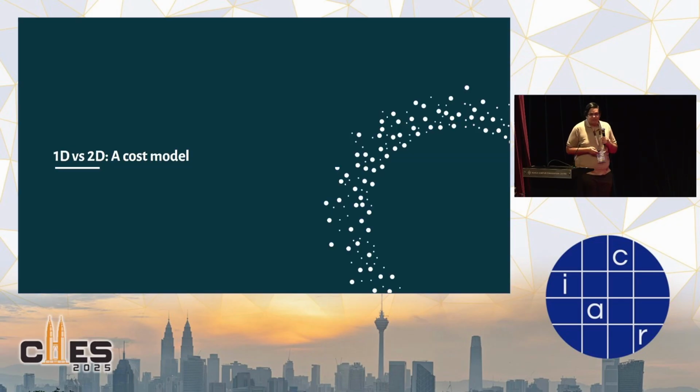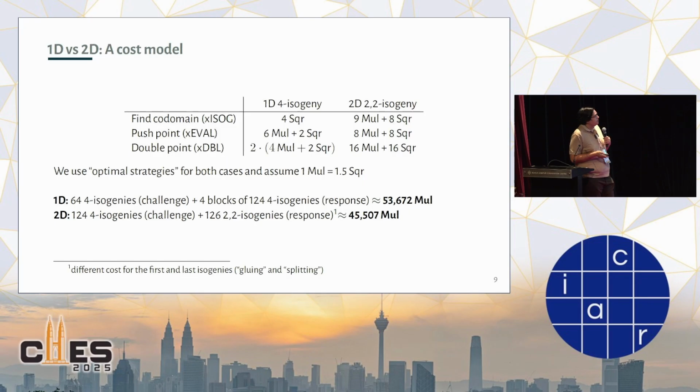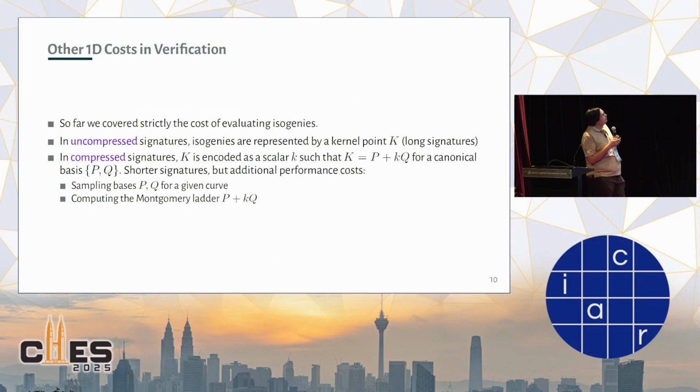All right, so the first thing that we did in trying to compare 1D versus 2D is a napkin calculation to figure out what the cost of the respective isogenies would be. So here we have the cost of the isogenies in 1D and 2D. I'm going to skip over the details for the sake of time. But end of the story, we found that 2D was in fact expected to be slightly faster than 1D, although not by a factor of 4 as they were claiming. So this is already a win for 2D. However, this is taking into account only the cost of the isogenies themselves, and we have a few other costs in the protocol.